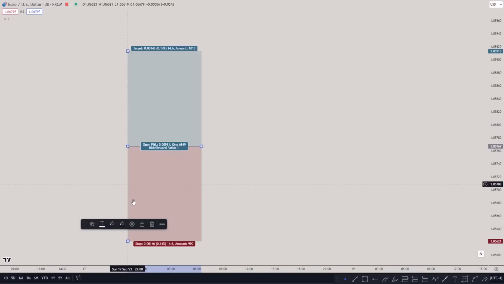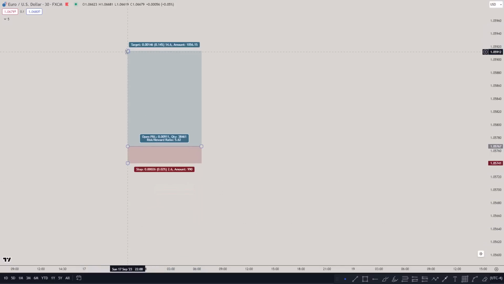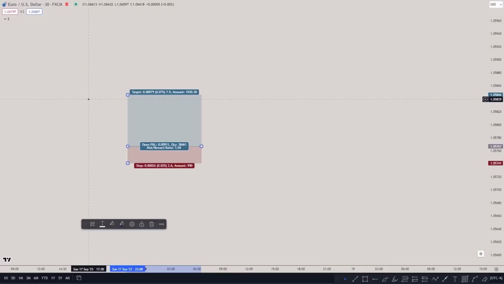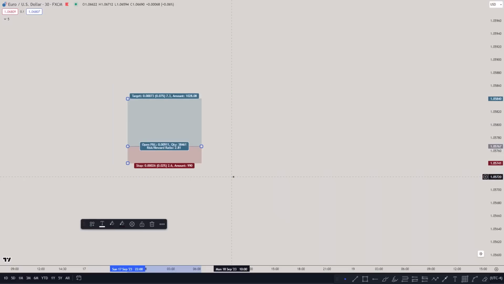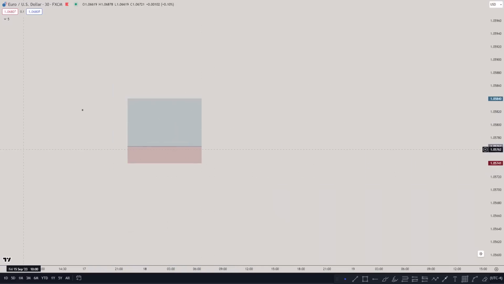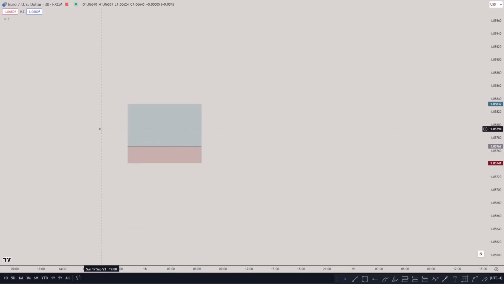Now, most of the time, when we have the fair value gap, we're gonna enter from the fair value gap. Let's say our stop loss is here. I would say target either the nearest liquidity or go with a fixed reward to risk ratio, and you can go with 2 to 1 or 2.5 to 1 or 3 to 1, based on your backtesting. You can go with any reward to risk, whatever you find good with you, but I would say stick to 2.5.